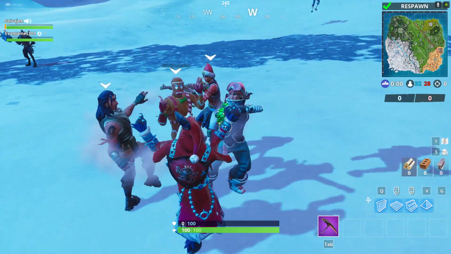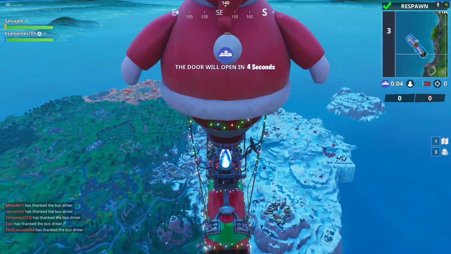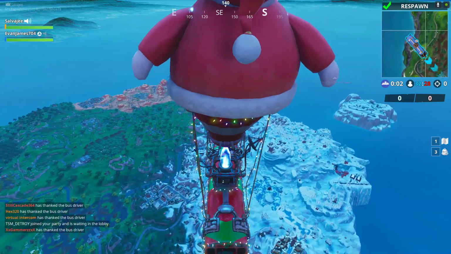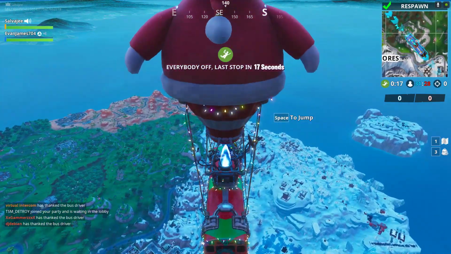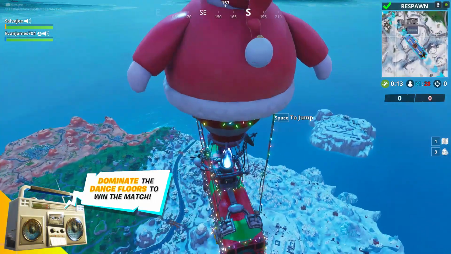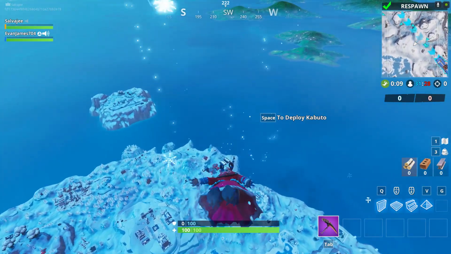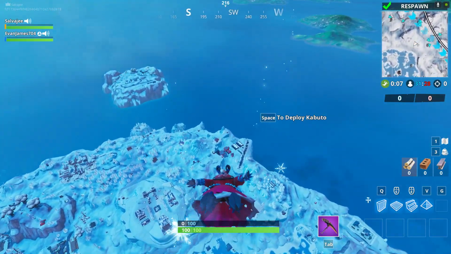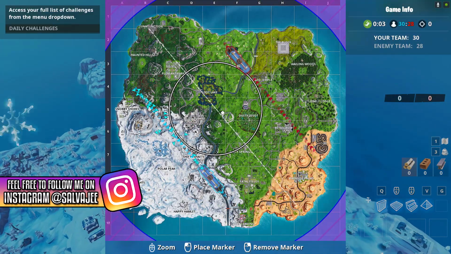Are we gonna get more people? Oh no, we didn't get anybody else. All right, let's do this. I guess you could say, since I'm, oh no, never mind, I'm not going all red because snowflakes is blue. This is sort of like a crimson Krampus, something like that. Okay, not a bad circle.